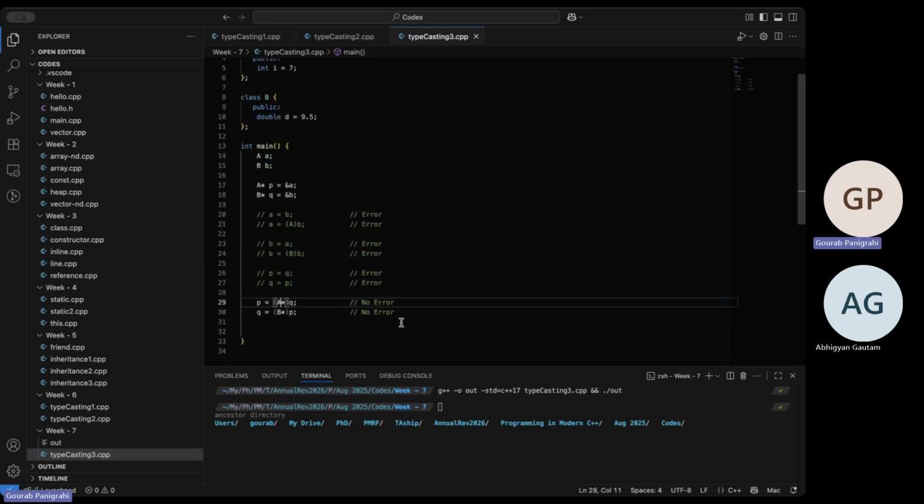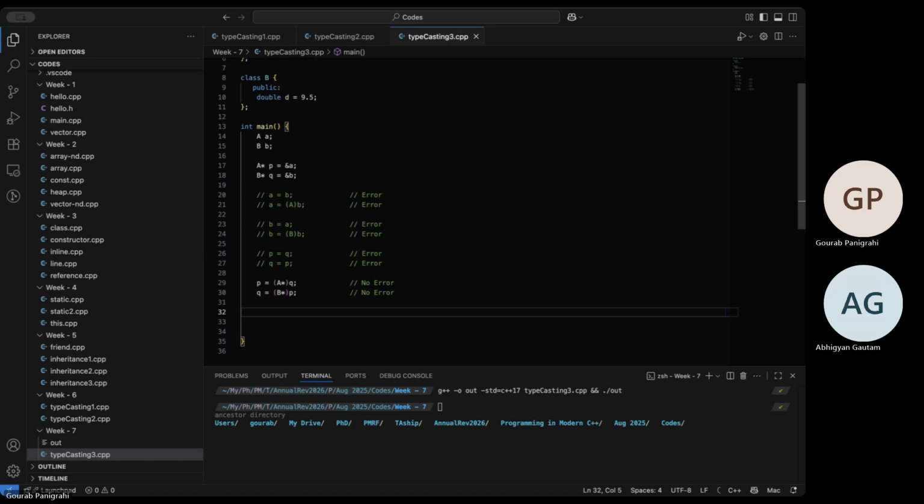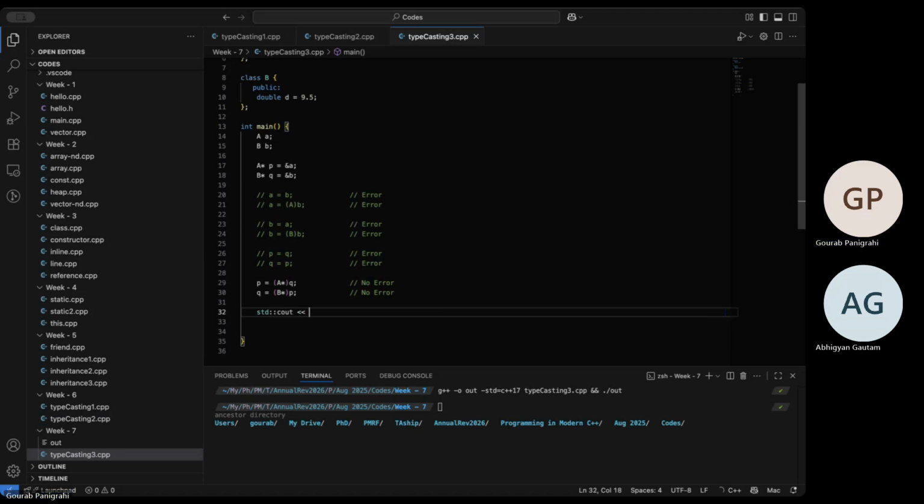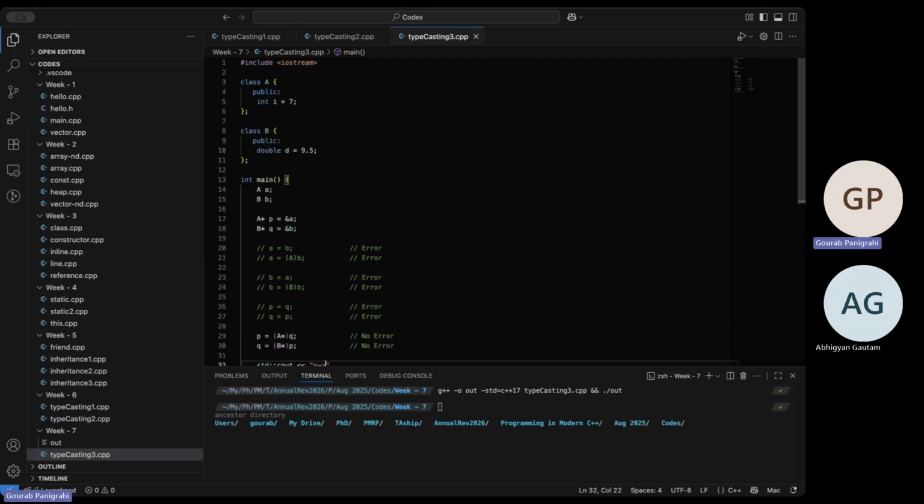We can try to print it, as in, let's try to print the member variables. So we'll use the arrow operator.